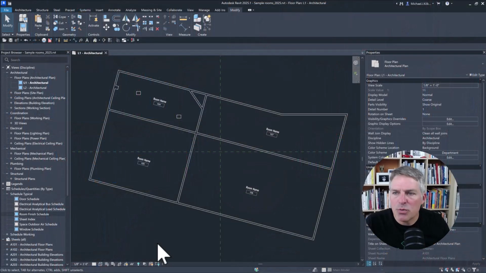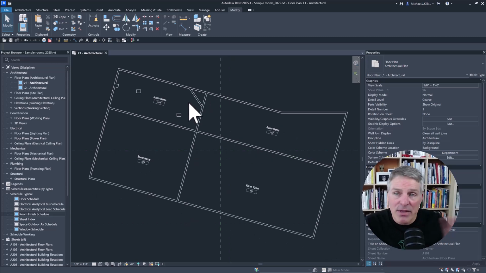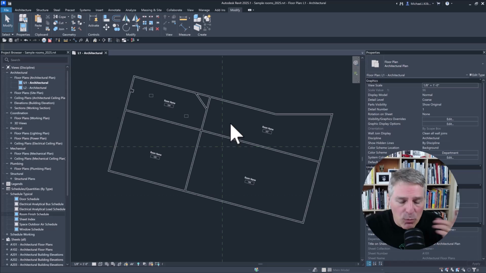So I'm here in Revit 2025 and you can see I've got a kind of weird looking floor plan here. I have 4 rooms. A couple of them are just normal shaped. I've got this one with a little kink on it here. And then in this other room, I have the corner cut off. And then I have a couple of columns placed in the middle of the room, as well as a column that's kind of embedded in the wall. And all the rooms here are rotated at some random angle. So not particularly good design. Don't knock me for that. But what this will illustrate is just some issues that we run into when we try to get room dimensions.